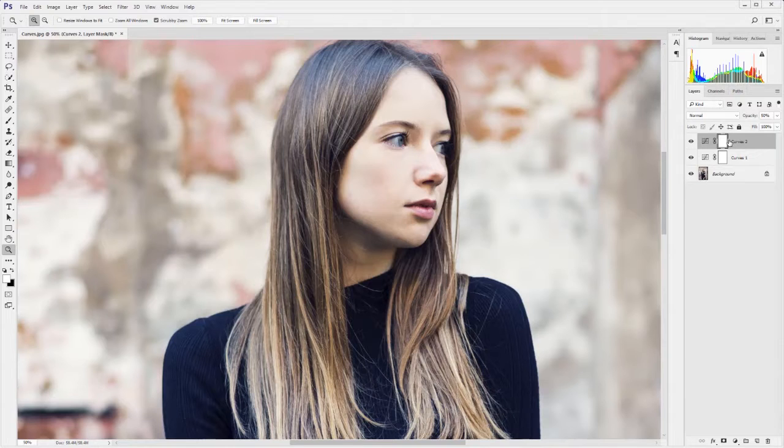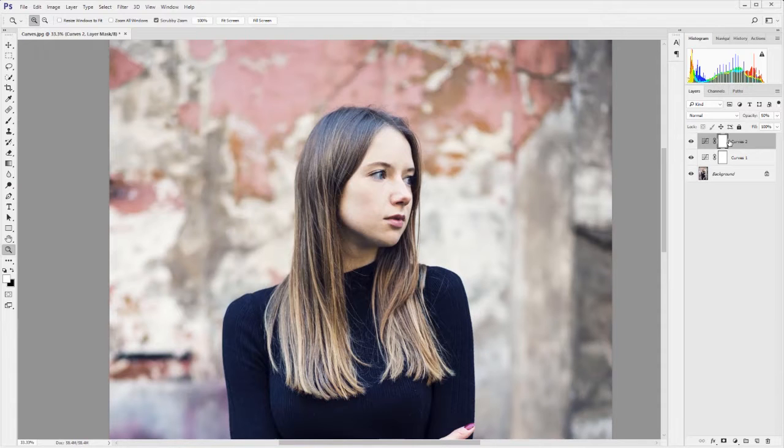But one thing I've noticed just before we actually start masking is if I just zoom out slightly, we have this Curves 2 adjustment layer up here, which is above Curves 1, which is obviously the adjustment layer where we darkened the image and we added a color effect. So this increase in contrast is actually affecting that adjustment layer there because it's above it in the stack.